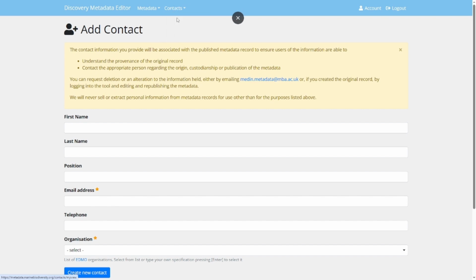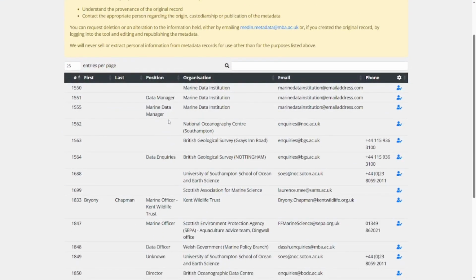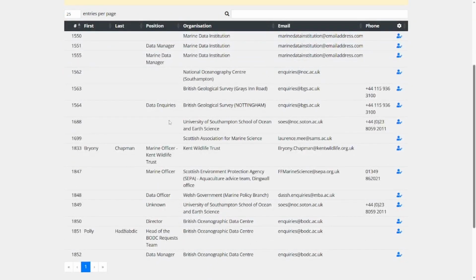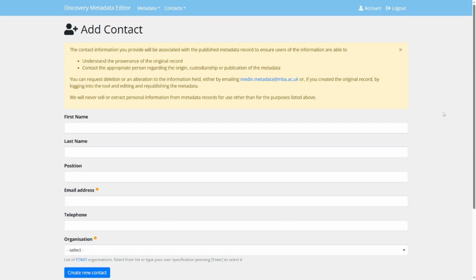Firstly, I'm just going to click on my contacts list. So this is your contacts listed. This will be in your own personal My Contacts page, with all of the contacts that you have created yourself by clicking on the Add Contact functionality, which you can see in here.